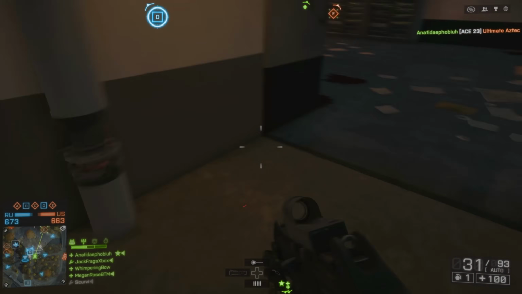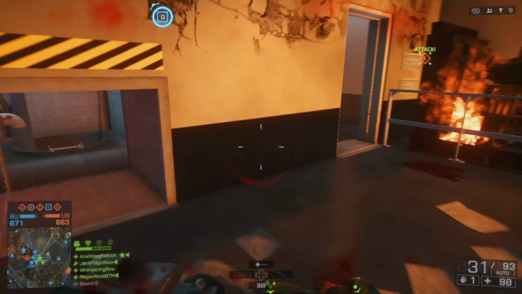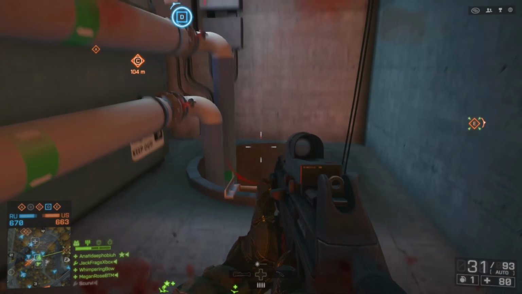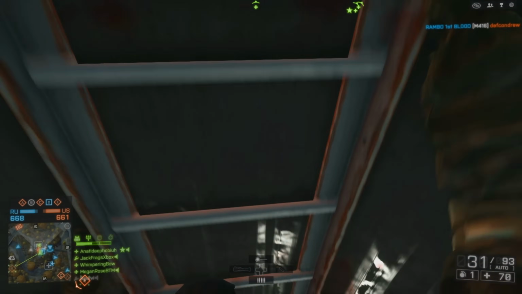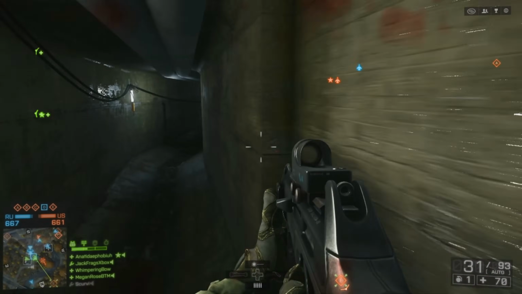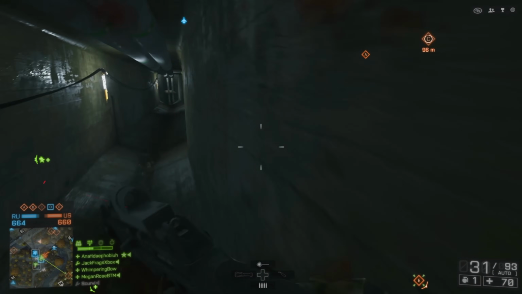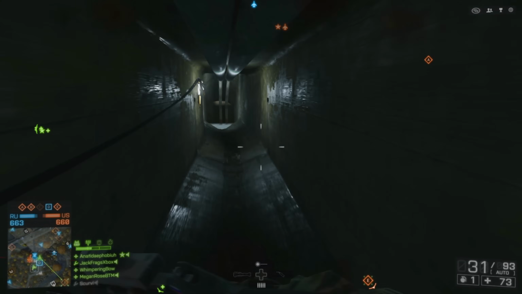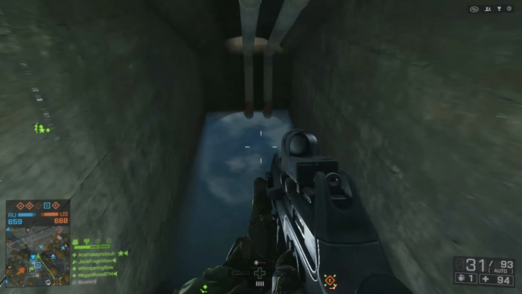Guys, if you made it to this part of the video, congratulations. I found a little secret on Caspian border. If you squeeze through this little hole here at the hilltop point, you'll find yourself a ladder. Oh, nice little ladder. Go down here. We're in a tunnel system. Looks very tight. Oh, very claustrophobic. Anyways, go to the end of the corridor and you'll find yourself a body of water.